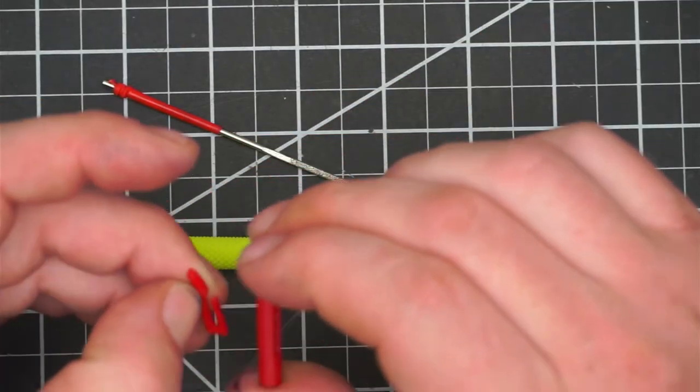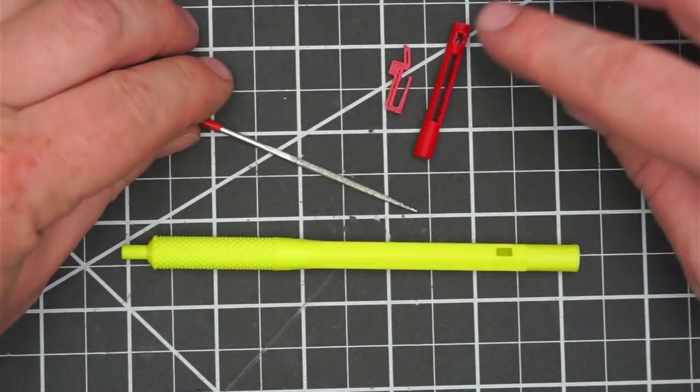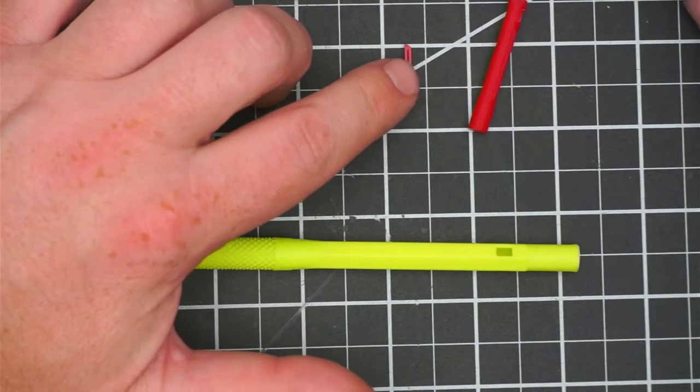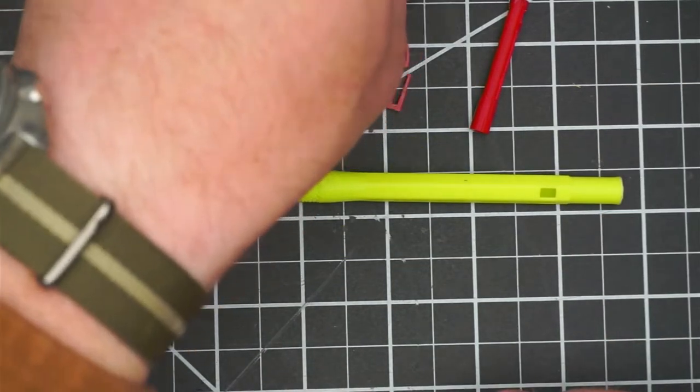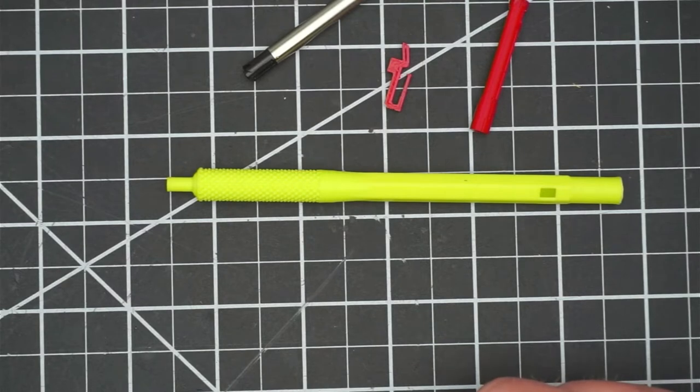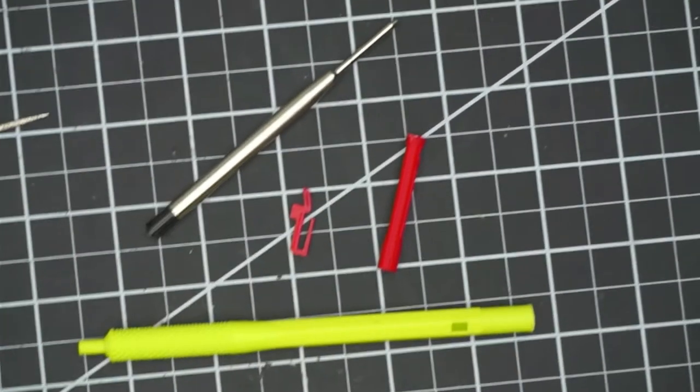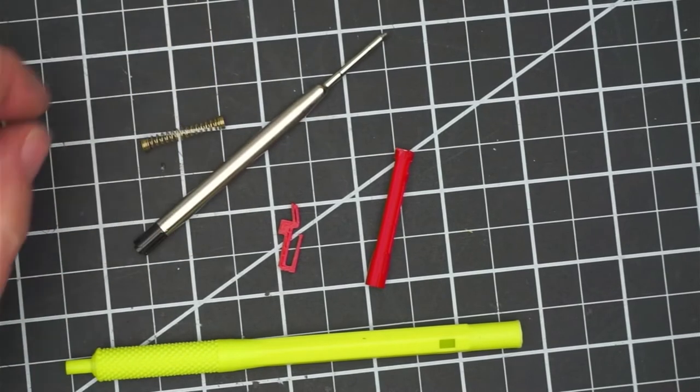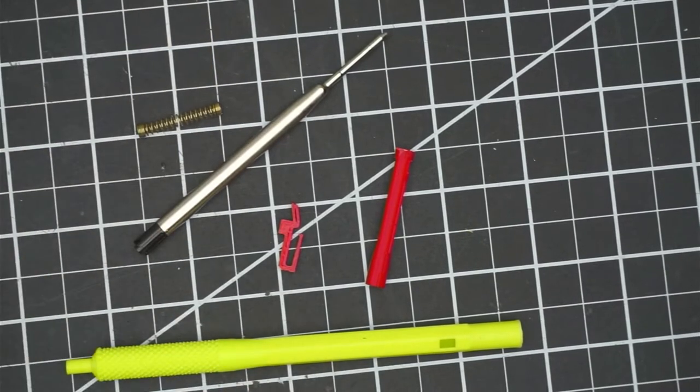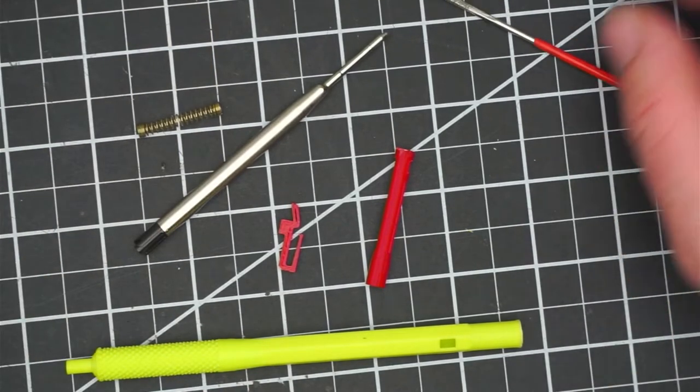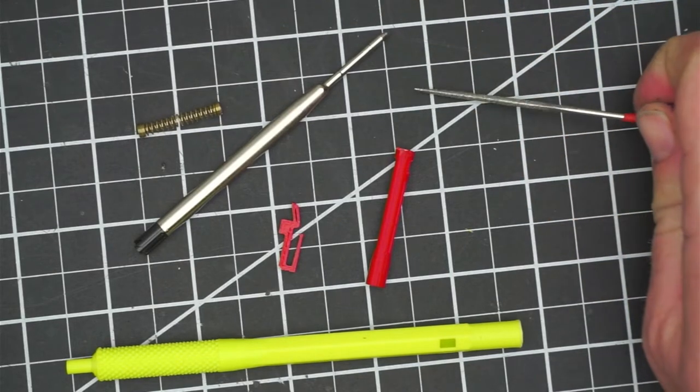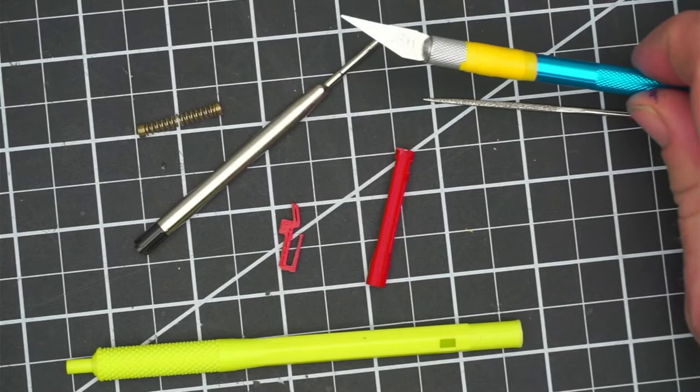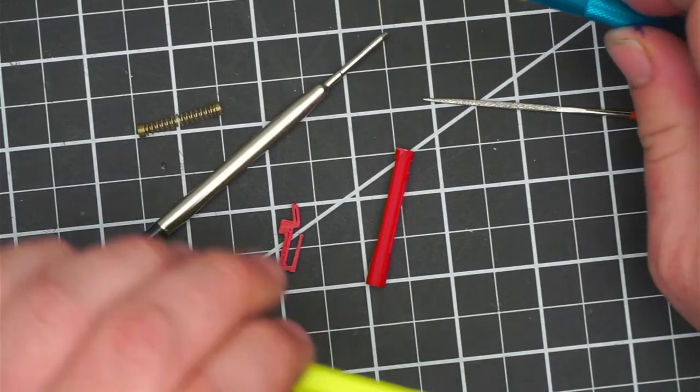You got three parts that you got to 3D print. You got your button, you got your lock here, you got your pen body. Then you got your Parker G2 refill. Then you got your pen spring. The tools you're going to need: you're going to need a needle file, the round, a round cross section as much as you can get, and then an exacto knife. So I'm going to start out here.